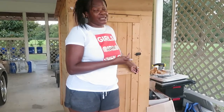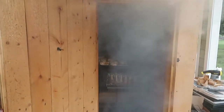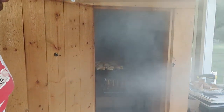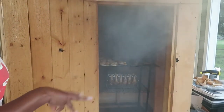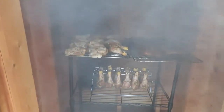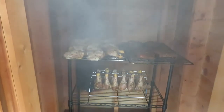But my husband is doing the meat. And this is a smoker that he, my brother, and my uncle built. I'll just give you guys a little sneak peek. Don't call the fire department. It's just back to our roots. So we got some ribs in there and some chicken. This is just going to put the smoke taste into the meat. Then he'll cook it in the other smoker. So this will be dinner tonight.